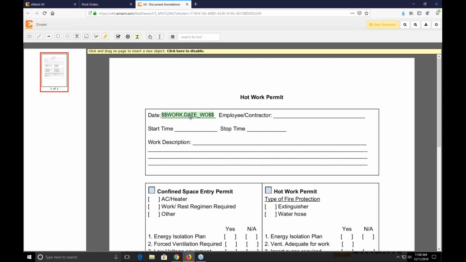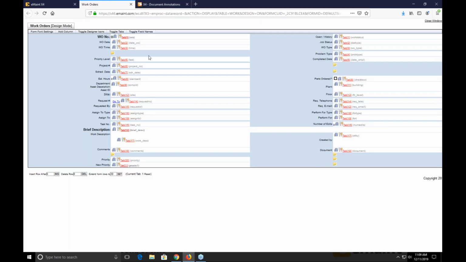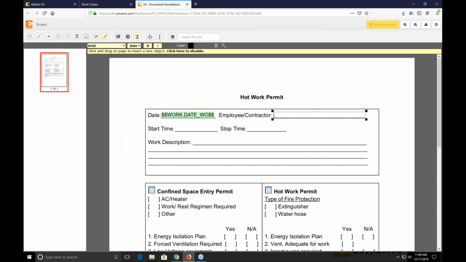And you'll see when we create the work order and we go to edit this, the work order date will get pulled into this field. And this functions similarly with any of these other fields. As long as you draw a text box here, come over here just to confirm that you're doing the right field name. So let's say I want the assigned to of this work order to get pulled in. I'm going to do assigned to, all one word. So I can type it in over here, $work.assignedto$, and then end the $ signs.